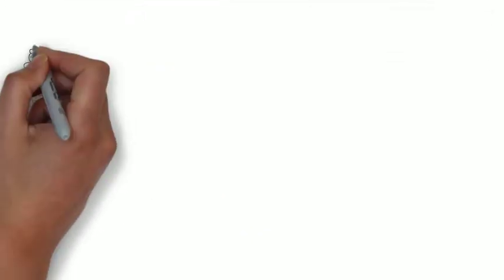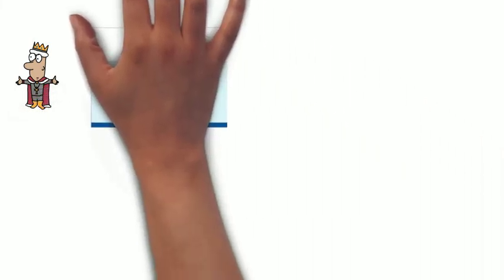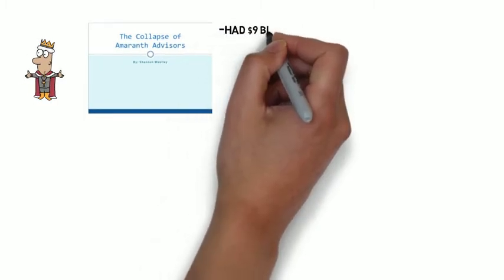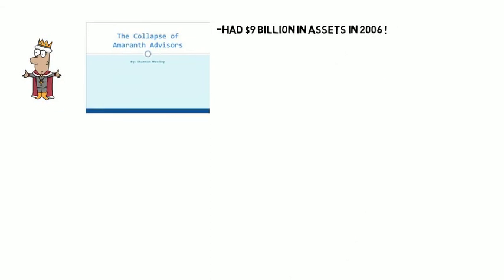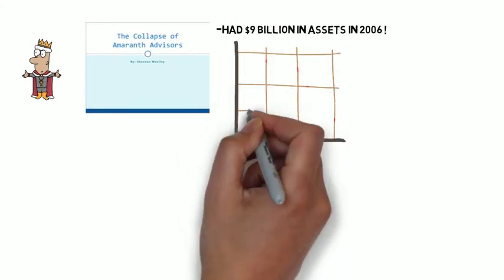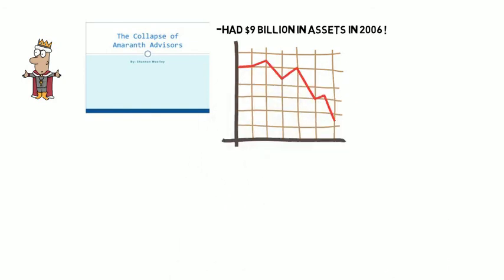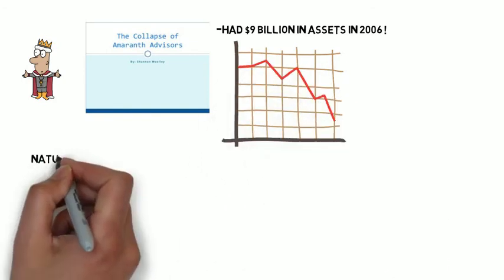A great example is Brian Hunter. Brian Hunter was a trader over at, now excuse me if I pronounced this wrong, Amaranth Advisors, which was a huge hedge fund with over $9 billion in assets in 2006. What he wanted to do was trade in natural gas. However, with his position, natural gas dropped down to below $4.